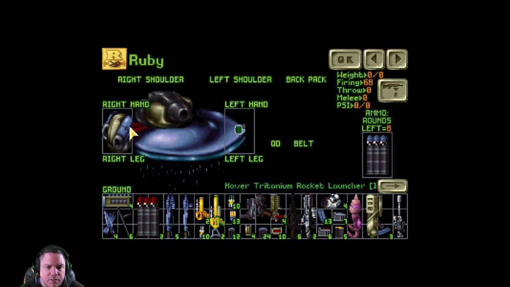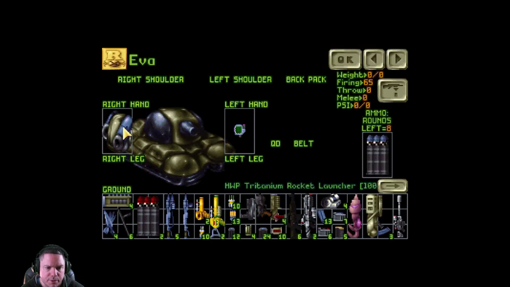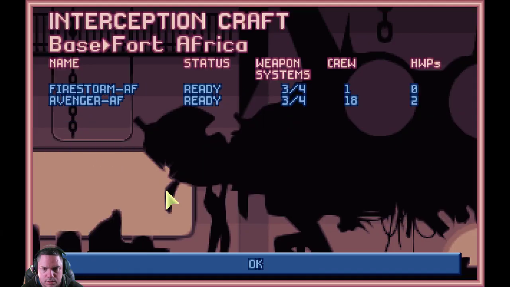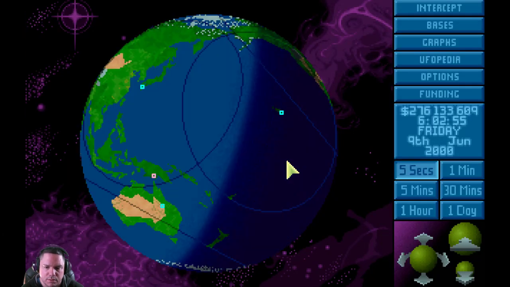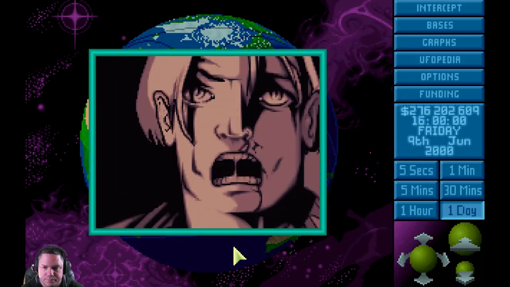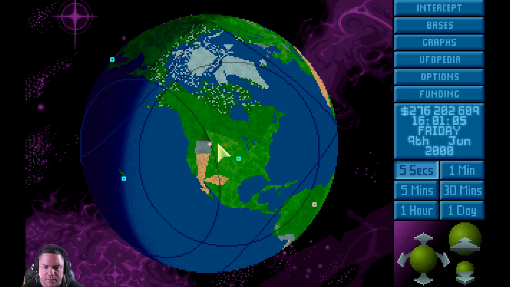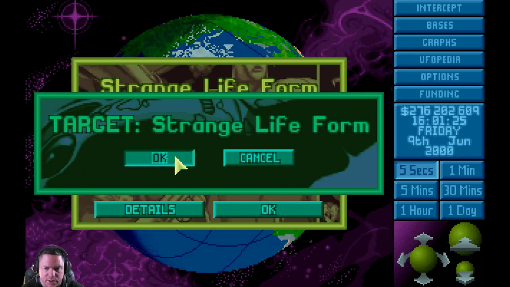Okay, that's interesting. So I could middle click on this and it'll show up, but if I middle click on this, it doesn't. Nothing shows up, which means there's not a UFOpedia entry for it. Excellent. So let's see what happens inside of a mission.